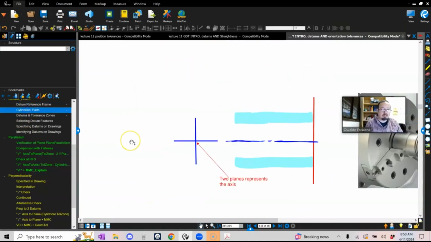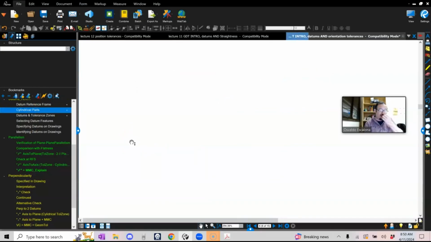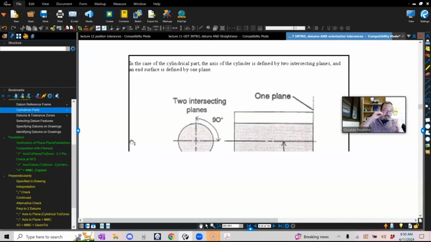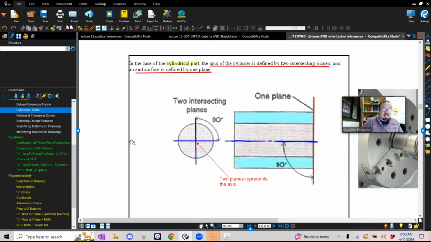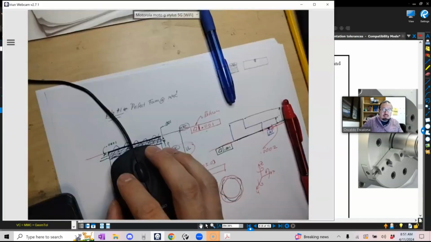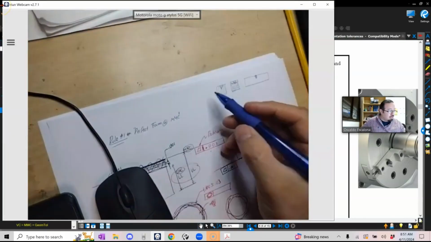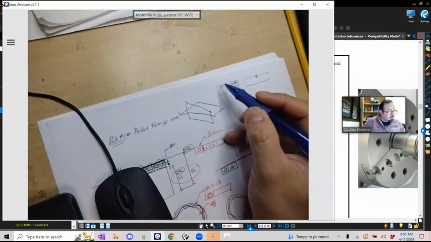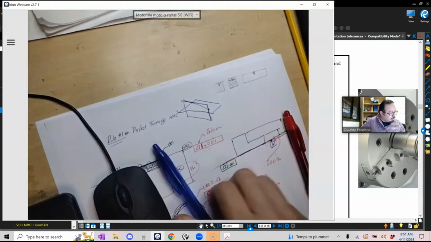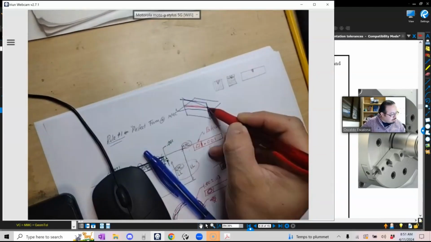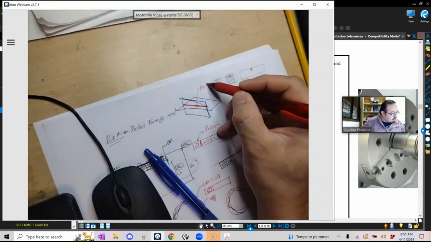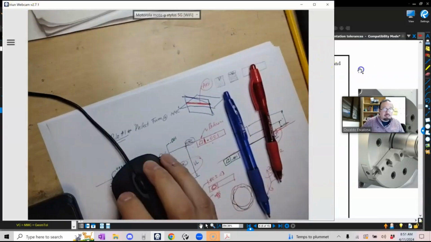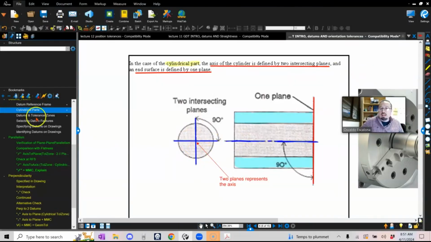For cylindrical parts, as I previously told you, you can define an axis using a chuck, because an axis doesn't really exist in space. The way you establish it is by pushing on it. An axis actually defines 2 mutually perpendicular planes. If I were to look at this, this is a plane, and let's call that another plane. If you intersect both of the planes together, that is an axis. So an axis defines 2 mutually perpendicular planes.